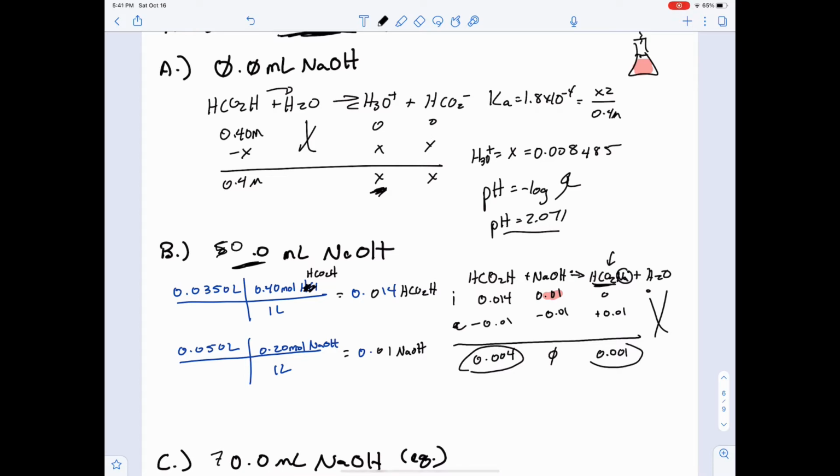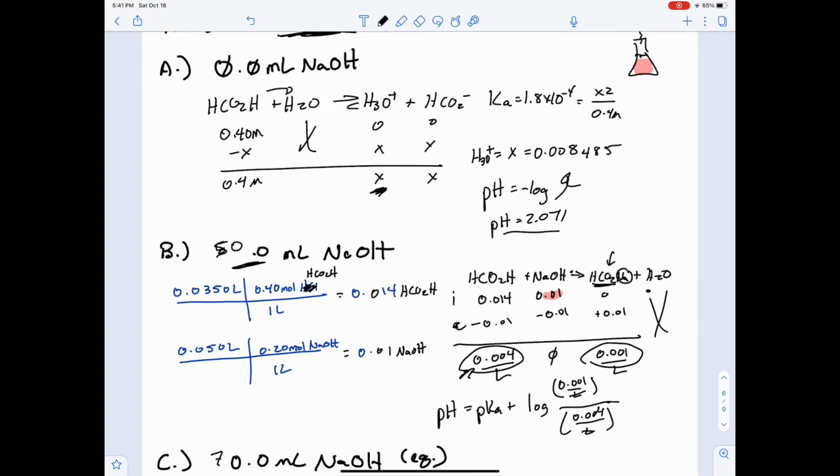Now, I can do my ice chart, or I can just use that handy-dandy Henderson-Hasselbalch equation, which I think is what I'm going to do. Now, remember, it would be divided by a certain total amount of liters, except that for buffers, because I always put them on top of each other, my liter amount cancels out. You're going to see an example coming up, though, where we really have to make sure we put that difference in there. So pH equals pKa plus the log of that number. I'm just using L to hold the place, just to remind you that we're doing it. Notice there's a salt over my acid, and my liters cancel.